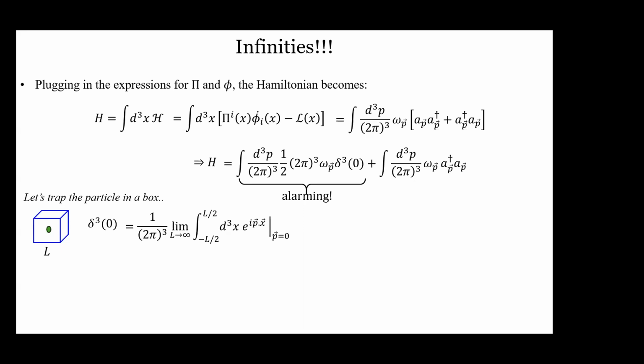Well, at p equals 0, this is what you have remaining. Why is p equals 0? Basically, you're localizing the particle. So basically, you're making the momentum zero. So let's say p equals 0. And then we're basically saying that the particle is forced to be at rest or something like that. And then this integral is, of course, going to be infinite because space is infinite. So the volume that this integrates to must be infinite. So this is the obvious infinity.